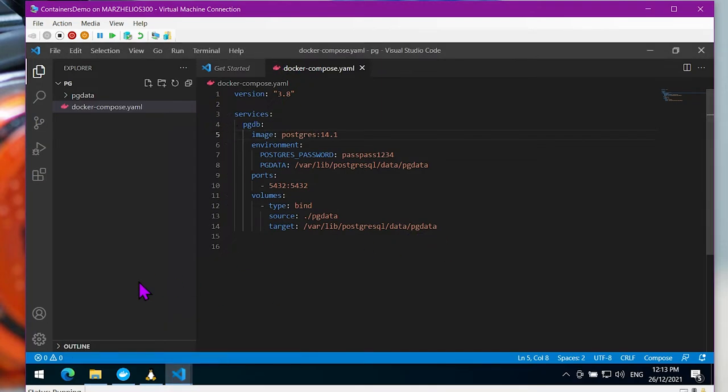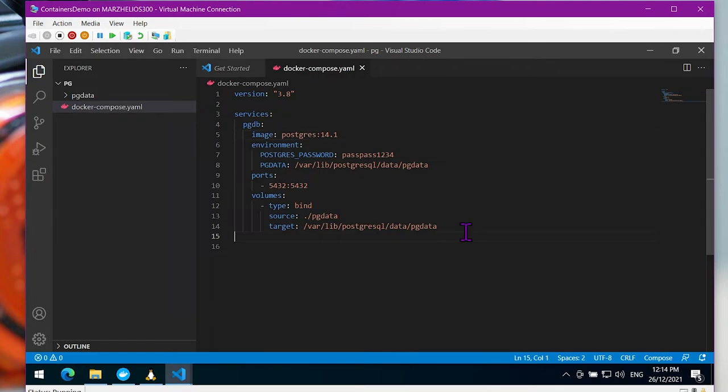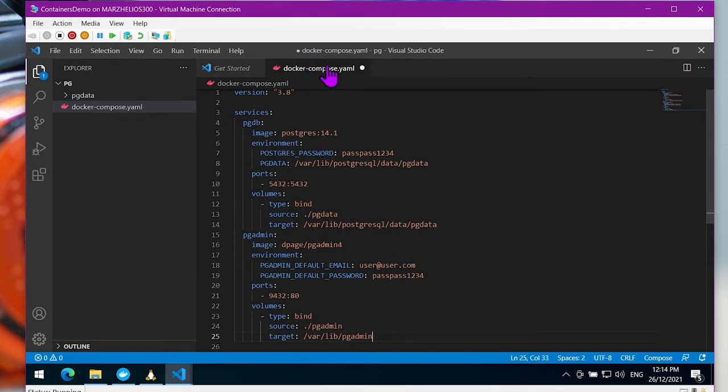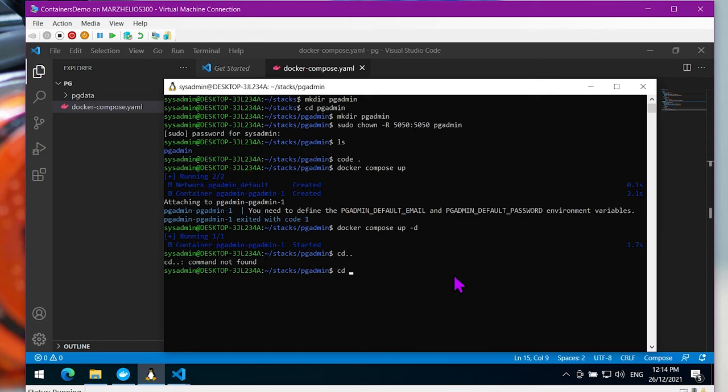And of course, we'll take away this pgAdmin service for now, because we're going to move this together. Here this is our compose for our Postgres. I'm going to take our pgAdmin service and put it here into the Docker Compose of our database. So what I'm seeing now is that this deployment has two services, PG the database and the admin service. Okay. So first of all, we still need to recreate this pgAdmin folder under this PG folder. So I'm going to go to my PG folder.